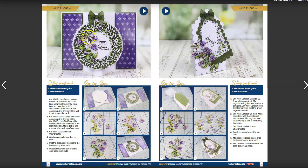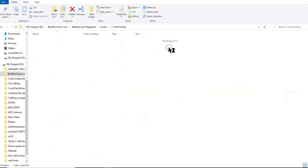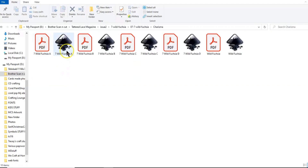So first of all we will do it exactly as they say. With this one we're going to print out like they've shown you to — cardstock 701, that's the actual card base. So if you do what it says there and cut everything out, you're going to first cut the card base out from white card, and then it says cut wild fuchsia A and B from their charisma files. For that you go into the charisma — there's A and B. So you have to print out A and B first.